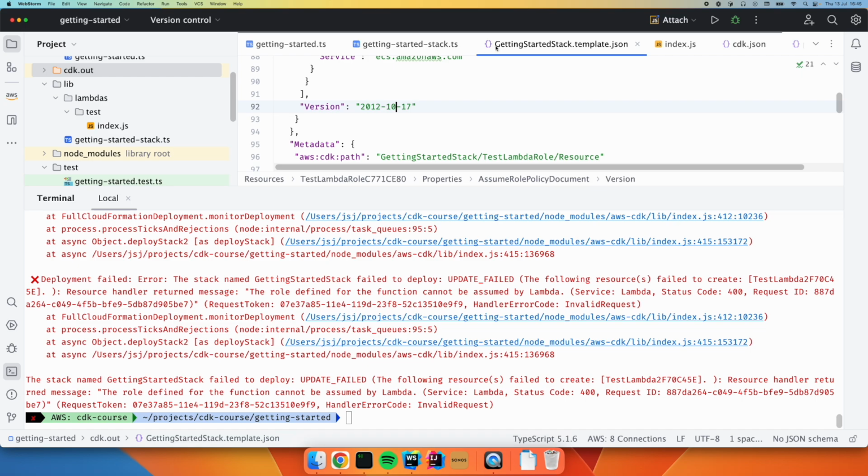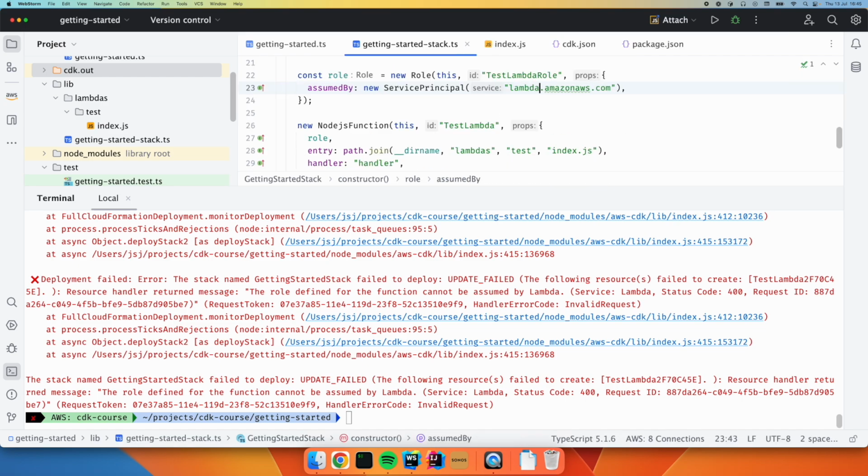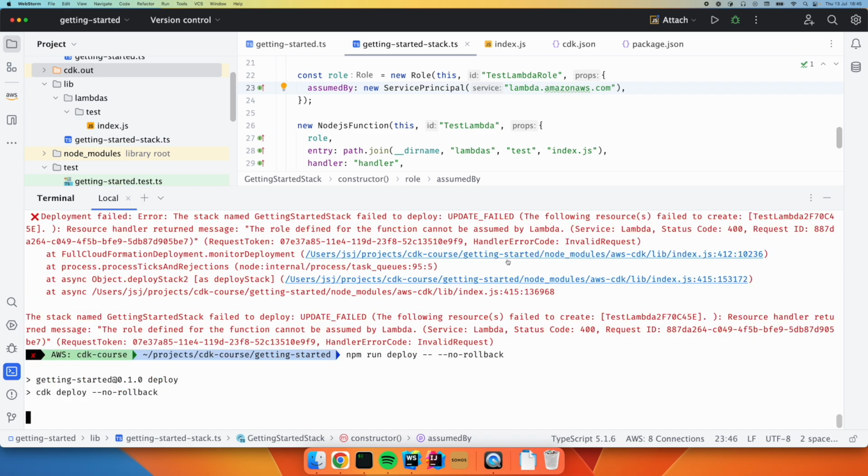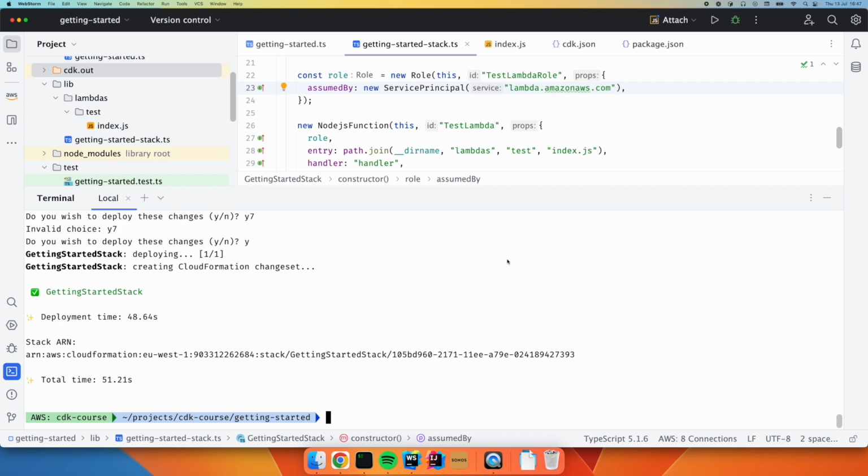And then we go back to our code base. We fix the role like so, and then we run another update. And then there we go, we're done. So we have our Lambda function and we have our role. So when you're developing locally, you might want to use --no-rollback when you're deploying. Because we're using a package script here, we add in those 2 dashes in the middle just to say that any of the following arguments are going to the tool we're using, not to npm itself.